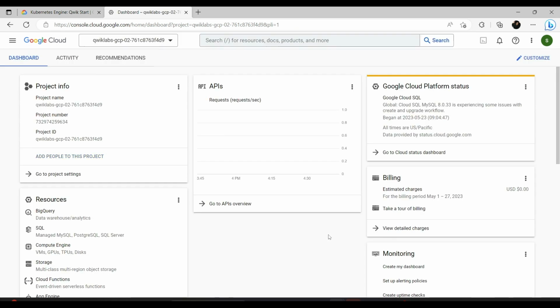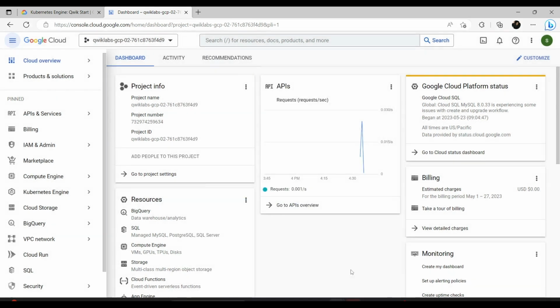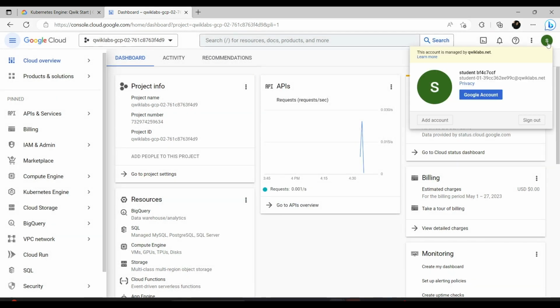Yes, I understand. I agree to the terms. I don't want emails. Agree and continue. If you see on the top right, this is the student. You should see student and a code, not your personal account. It will not usually work with your personal account unless you had bought the credits by yourself.